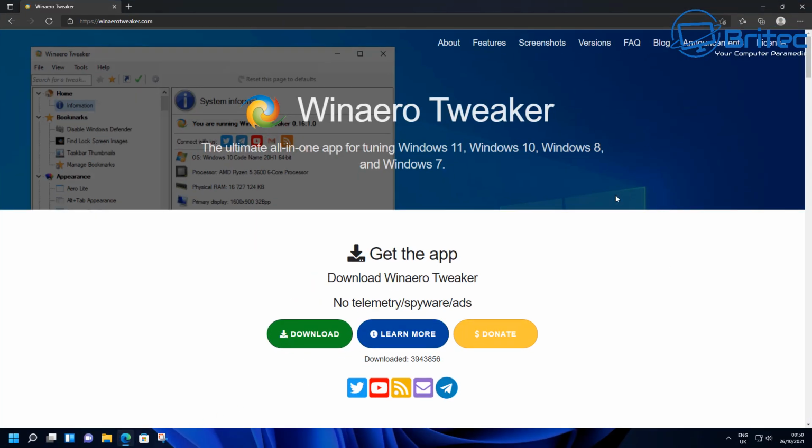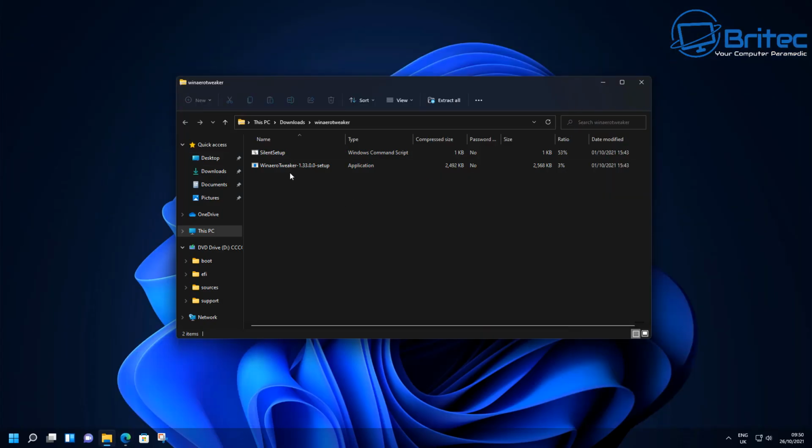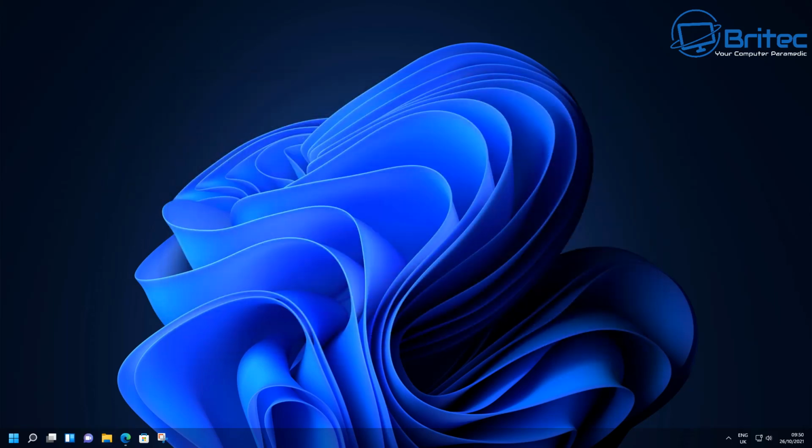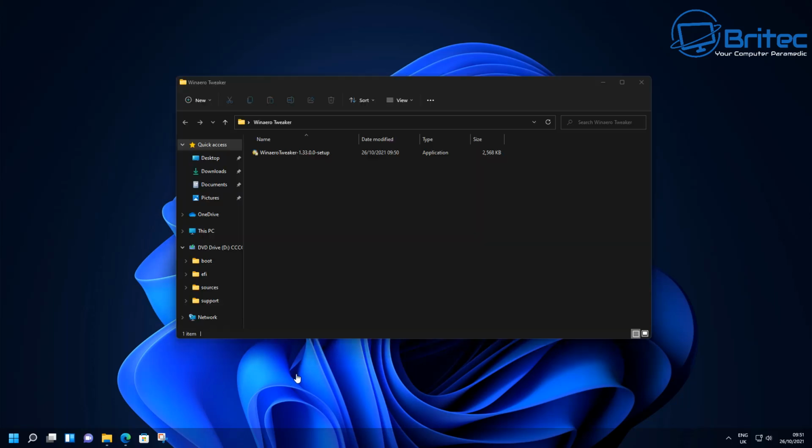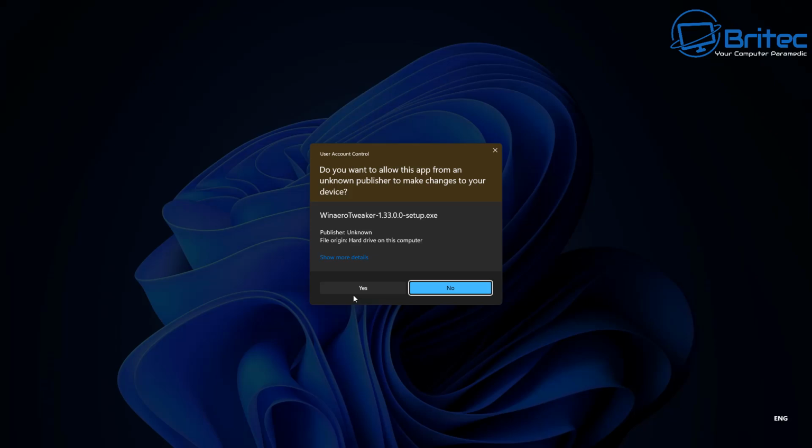There's two methods to doing it. You can use a program called Winaero Tweaker. It's a free tool you can download and use it to tweak the settings on your version of Windows 10 or Windows 11. You can see here, I'm just going to quickly drag the file out onto my desktop, and then we can open the program up and have a look and see what the setting is to change inside here. So let me just quickly click on here and open up the program.